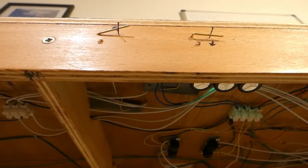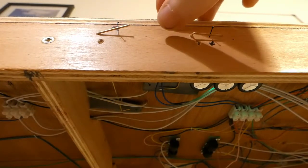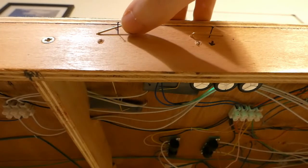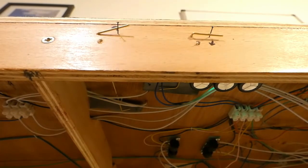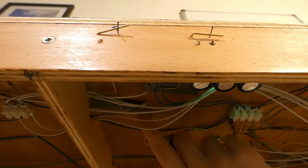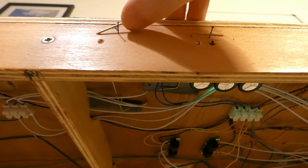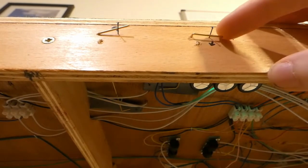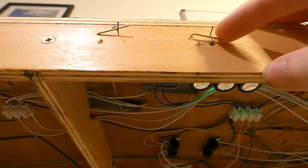So the final piece of the uncoupling puzzle is just these levers here. So these are what are actuating the panels I just showed you. And all that is a piece of wire with two 90-degree bends on the ends, and hopefully you can see under here that it's just sitting on the bottom of a little plate underneath the layout. So that's attached to the plate on the top, so when this is rotated it lifts the one on the bottom and pushes the one on the top up. Same goes for this one here. Maybe that one's a little bit easier to see. When I lift that, it lifts the plate there.